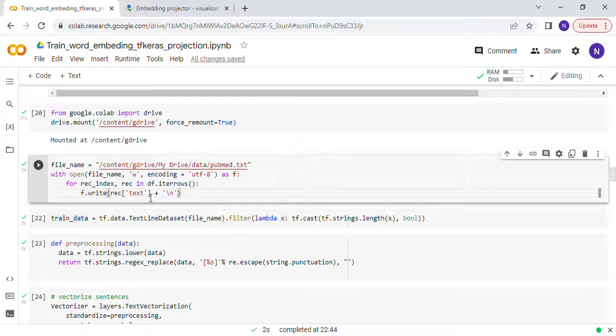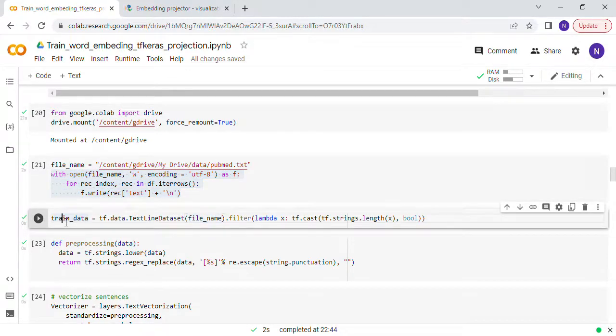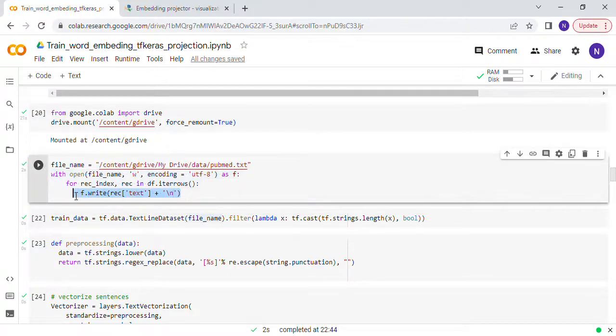So this is what I did here, and in this cell I create training data in TensorFlow format. This filter is dedicated to getting rid of empty rows.